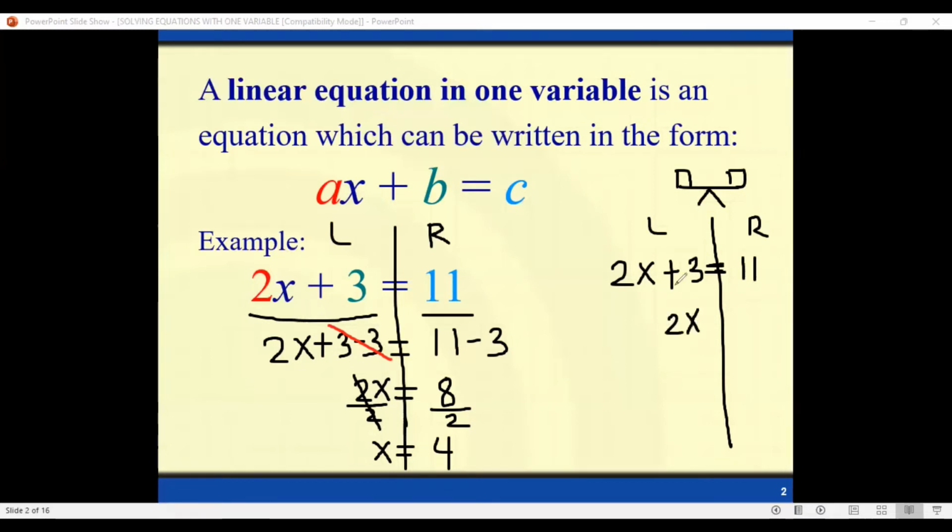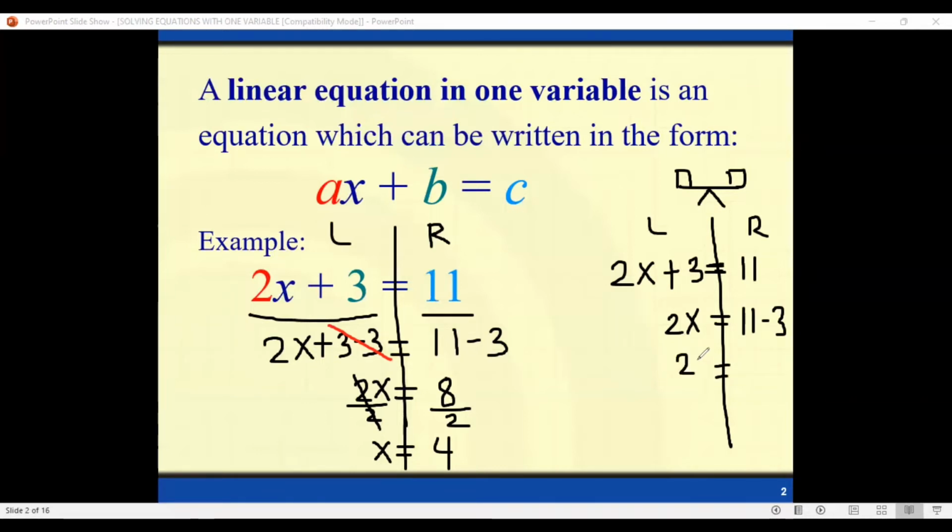So that is simply 2x, and then is equal to, we have 11 on the right-hand side, and it stays on the right-hand side. And now there is a positive 3 here, which has to be on the right side of your equation because it's a constant. Therefore, instead of doing the plus 3 minus 3, you immediately change that sign from positive 3 to negative 3. So that could be a shorter method to do it.